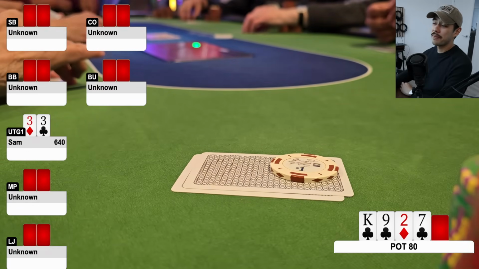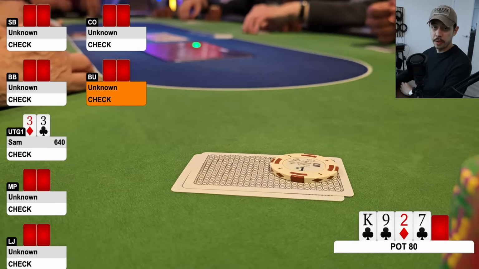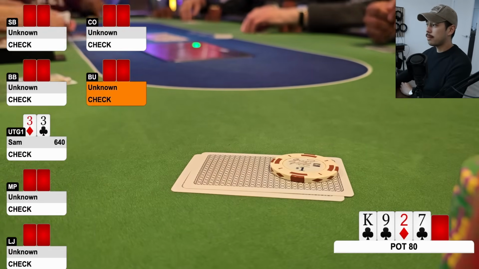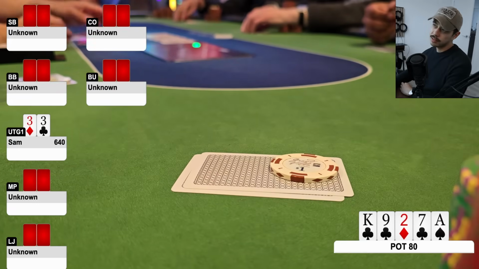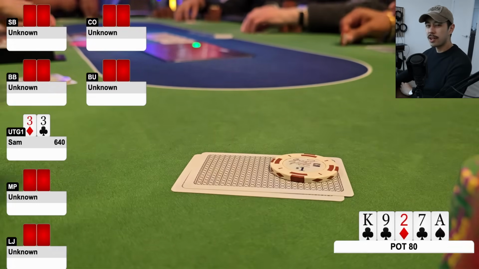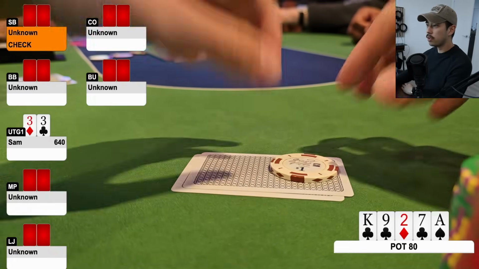Turn comes down the 7 of clubs. I see no sense in betting. Once again, just going to check, and action checks all the way through. We head to the river, and it comes down the ace of spades. Consider bluffing at it, but I think going for a check raise might make a bit more sense, and then I can feel out their sizing. So I'm going to start with a check.